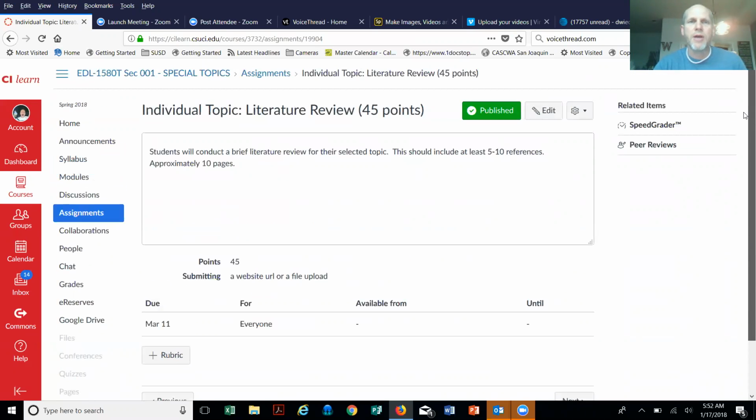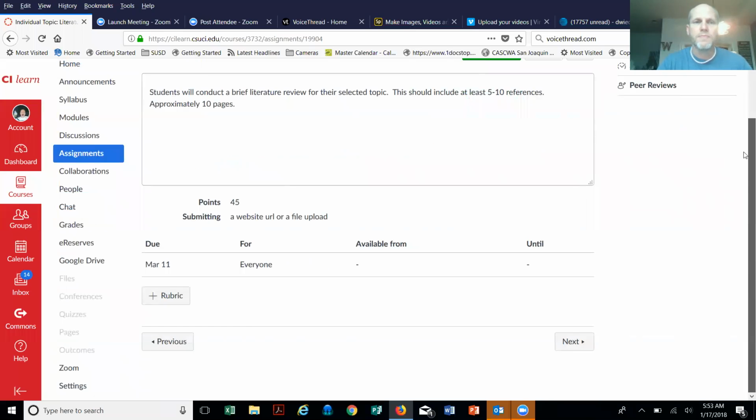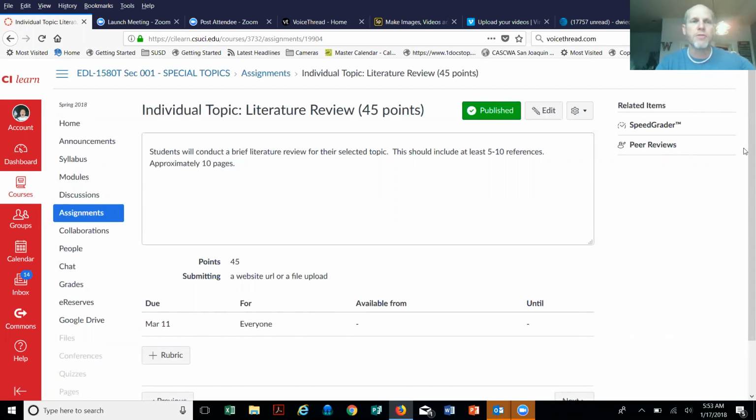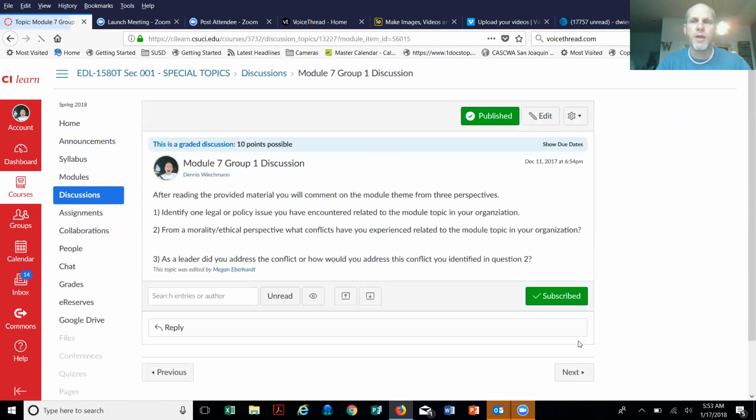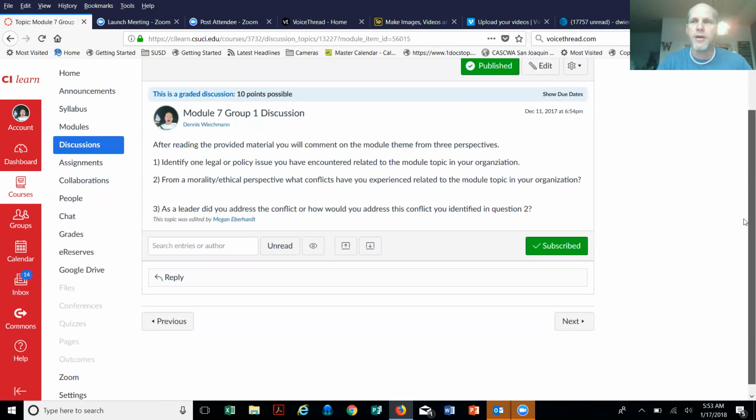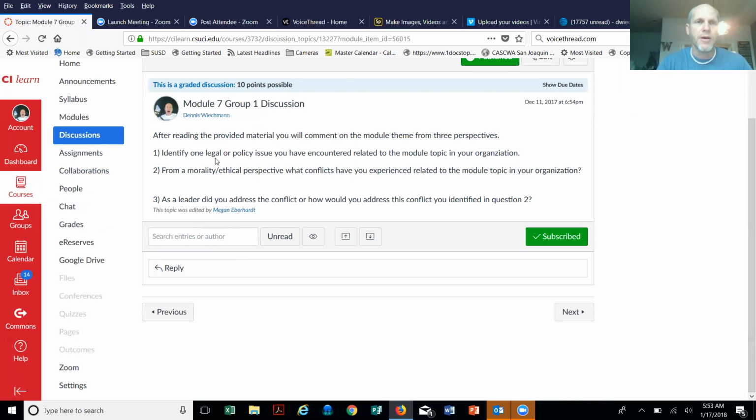The one note that I'll say about this module: if you're in Group 1 and you're putting this module together, then you do not have to participate in the discussion side of this module. You will just have to find the references to put in, and also work on the components for the module page. And that's going to be my dog barking. Sorry about that. And so the second group would actually do this discussion part of it. Module 7, you do not have to do it. It gives you a little bit of time to work on your literature review.